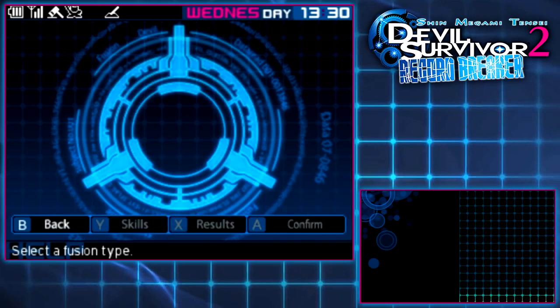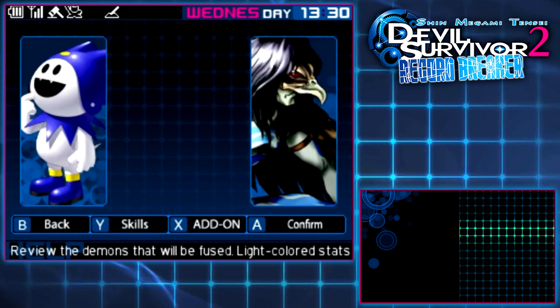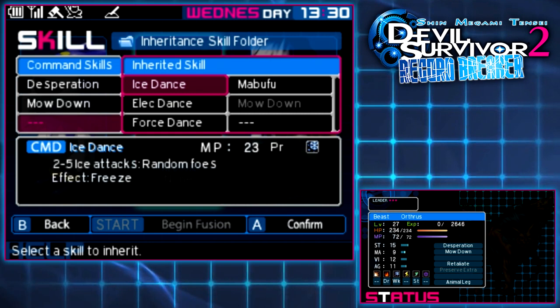And the first thing we're going to be doing in this episode is going to the Cathedral of Shadows and making a new demon for us to use. Now off screen I got this Wendigo and we're going to be using him for something a bit later. But yeah, we're going to combine Itch to Nike, which we've used for like a quarter of the game at this point, and a Jack Frost to make this Orthus.